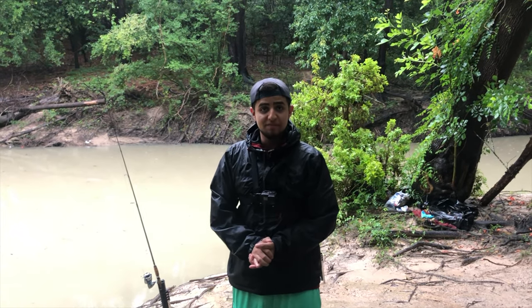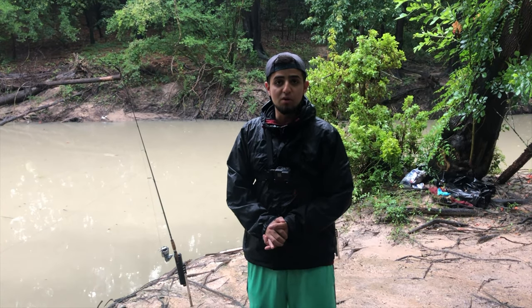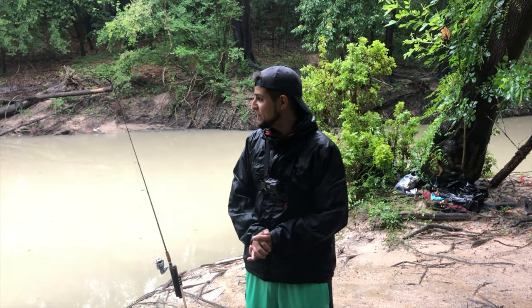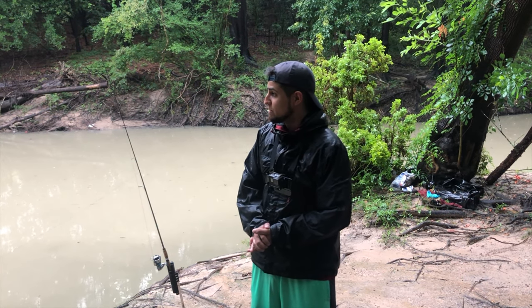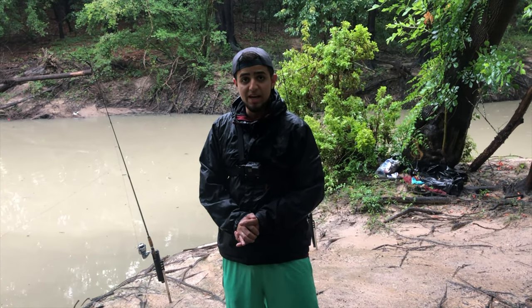All right, so we actually left and it was downpouring. We had that giant that broke off, so I couldn't quite stay at home. I was like, yo, we gotta come back and try this again. I thought the rain would discourage these alligator gar from biting, but they're literally everywhere. Not small ones, big alligator gar.